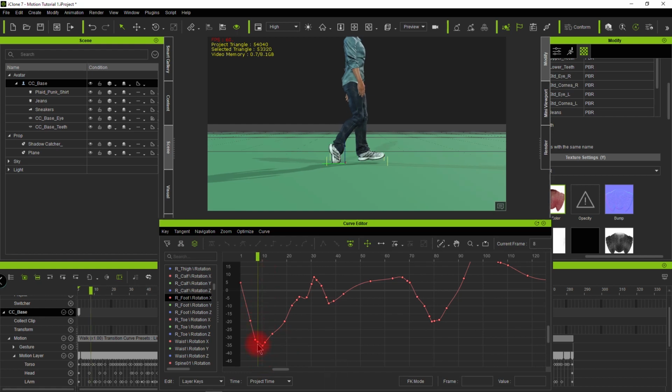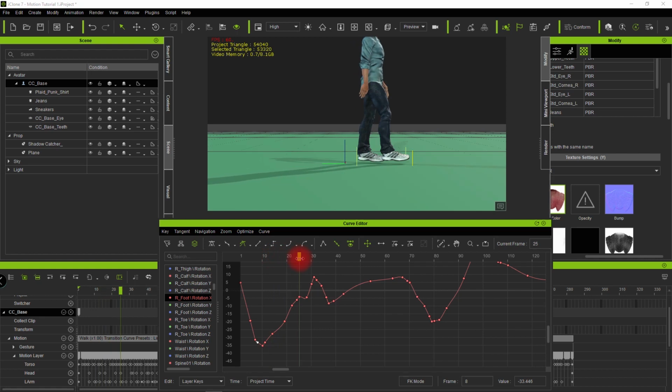Now, you have a couple of different options with the curve editor. You can select a particular keyframe and you can drag it around till you get things positioned the way you want them. And you could do this with each keyframe. It does get a little more challenging to keep it smooth. And in this case, I found it's easier, to be honest with you, to just delete the keyframe. So let me look here at the motion, and by right clicking and dragging, I can select a group of keyframes. I hit delete and they're gone.